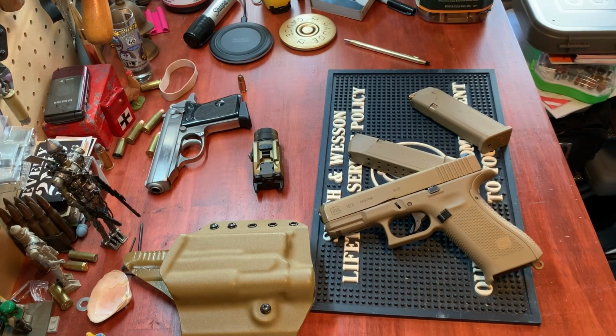I put 124 plus P HST hollow points through it. I put the Federal 115 grain, just a standard Walmart 9mm through it. And I put some Winchester NATO through it, and not a single malfunction. Like I said, over 1,000 rounds, and not one. Not a single time did I get a hang up, a failure to feed, anything. No stovepipes. It's not jammed a single time.